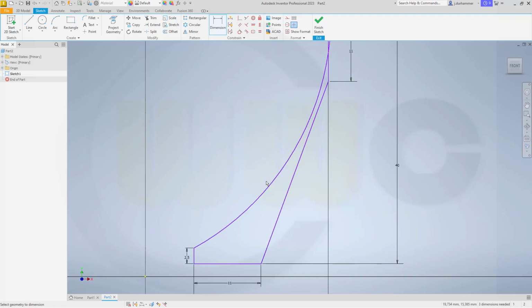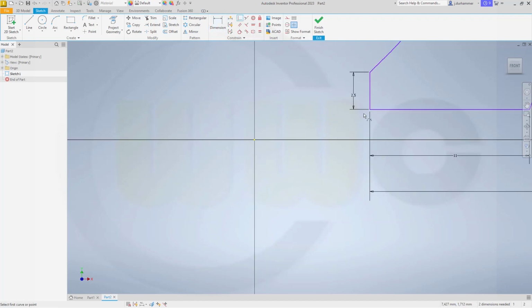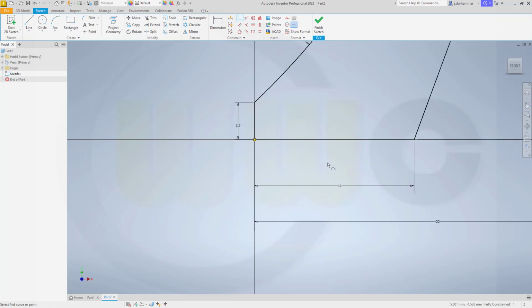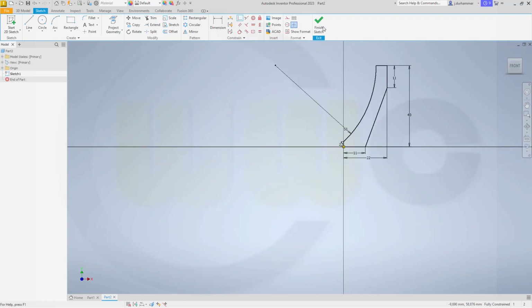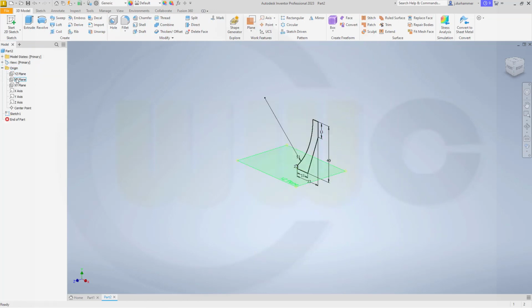Okay, and that radius here should be 51 or 50. This looks good. Now let's align that point with this one, and the sketch should be fully defined. Yes, finish that sketch. Now the next sketch should be on the XZ plane, the top plane.